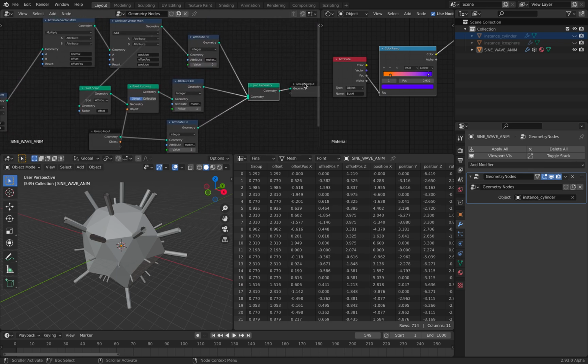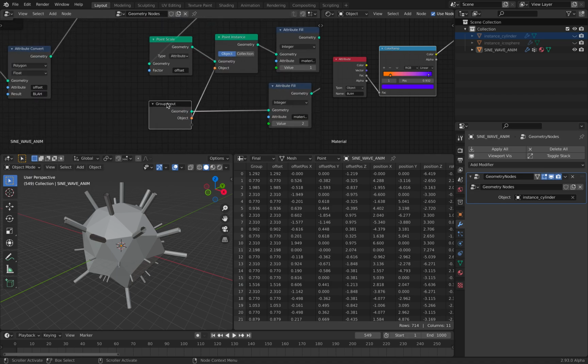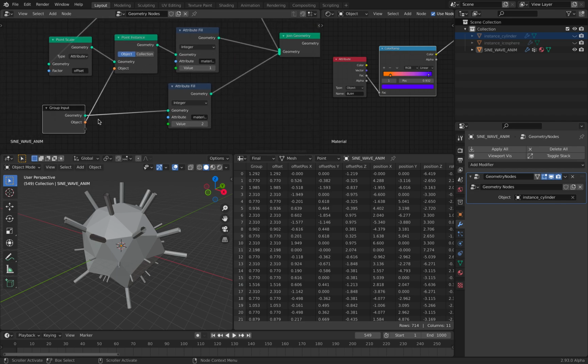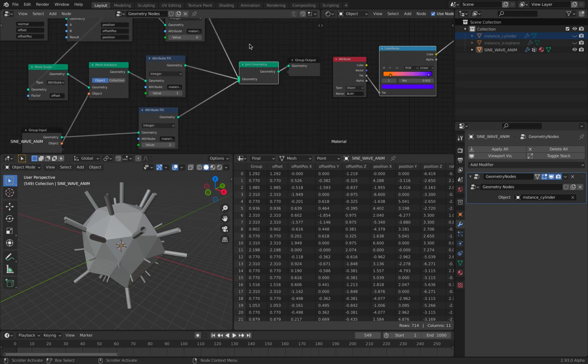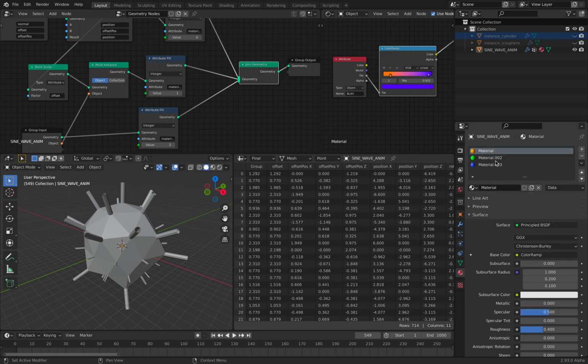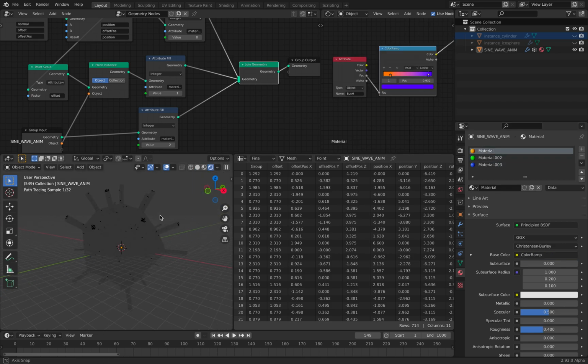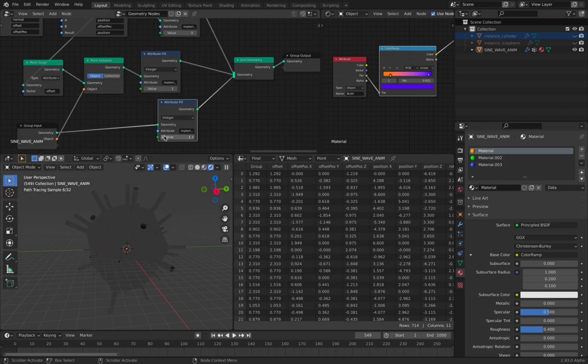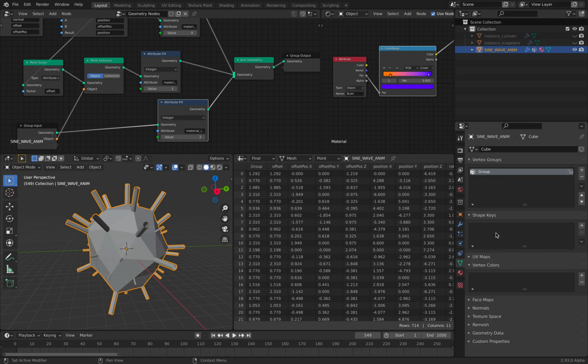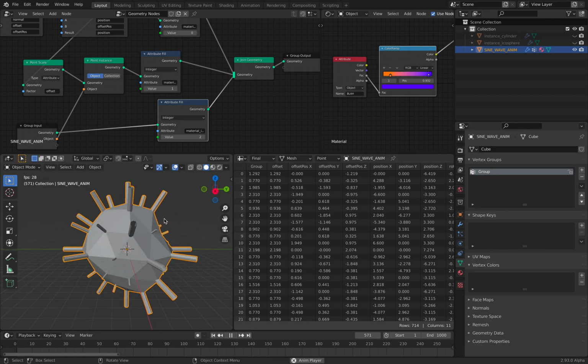But anyway, in the end, we need to join the geometry, right? Remember, like I said, the group input, the original geometry, needs to go into the join geometry in order for everything to work. So I have three different materials also. However, this one doesn't seem to work. I might need to fix this, or maybe there's still a bug with 2.93. In theory, this should work. I'm simply applying the material here. We should have a result here. However, we don't need to worry about that for now.